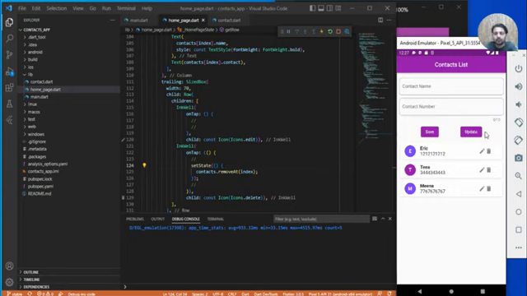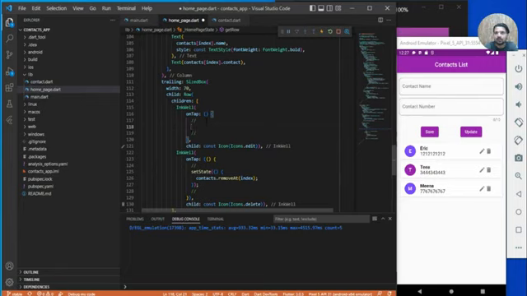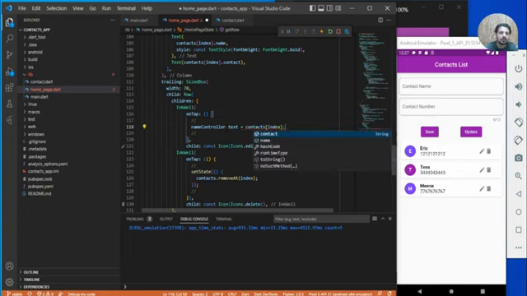Okay, so what we can do, so we can just assign these values to this text field. So for that we have name controller dot text, that is coming from contacts index dot name.